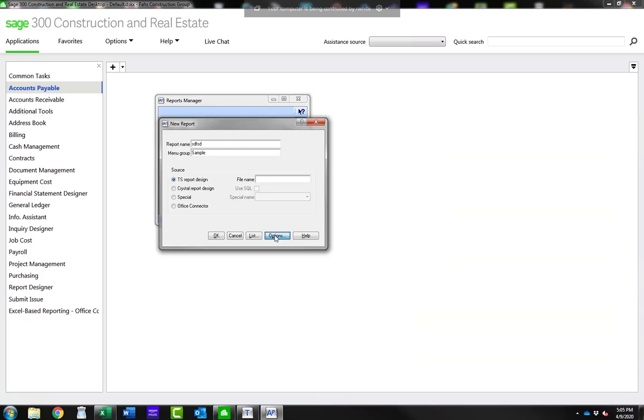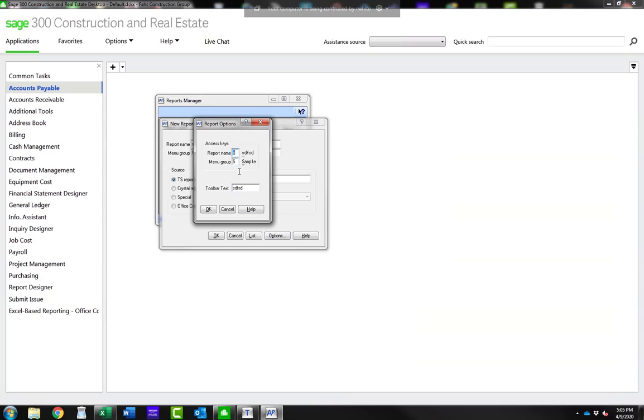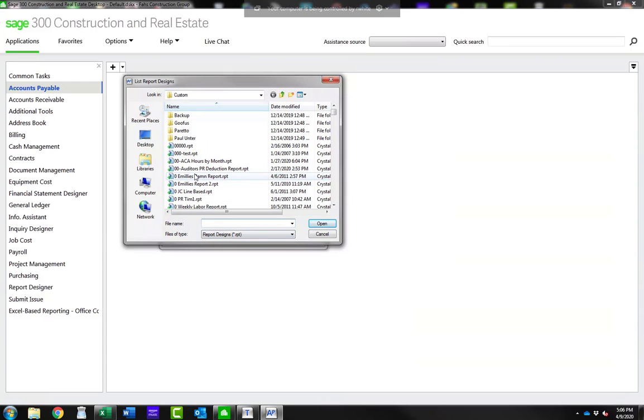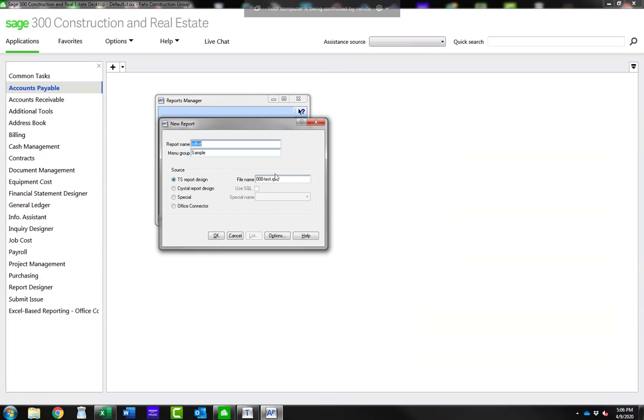I think this options tab lets you give it a shortcut key and what's showing on the toolbar. All right, so I'm just going to pop in here, do a list, and pick this one. So that's how you add a report.